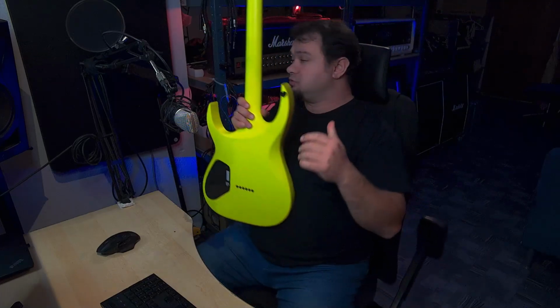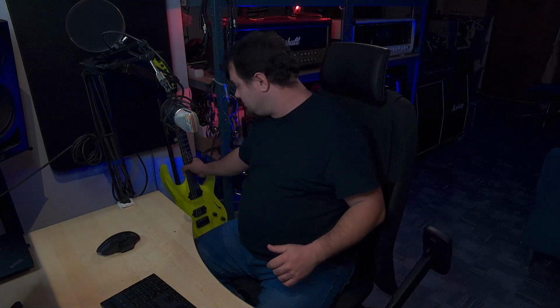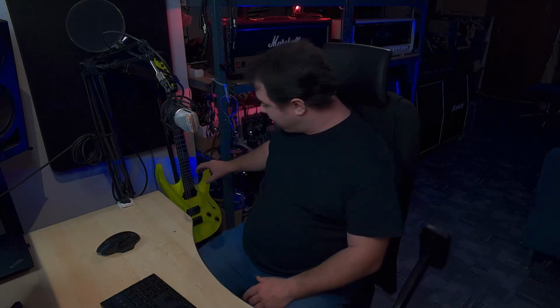So I was really curious about getting some different pickups for this guitar, and I definitely want to keep the aesthetics, so they had to be blacked out. And what really came to my mind was the Lundgren Black Heaven.